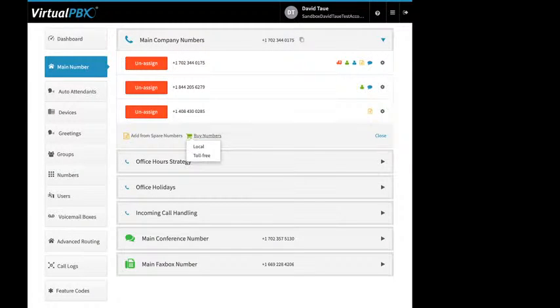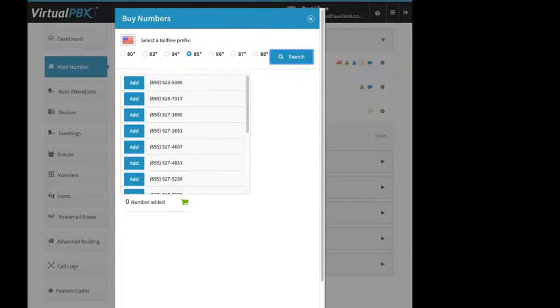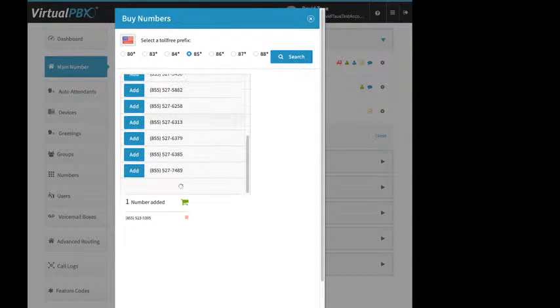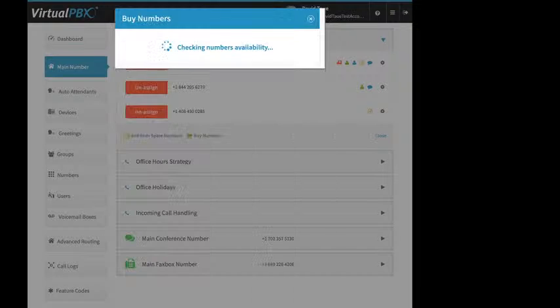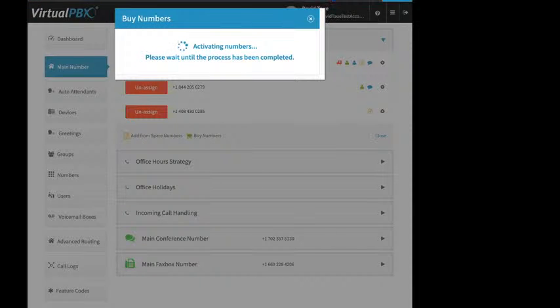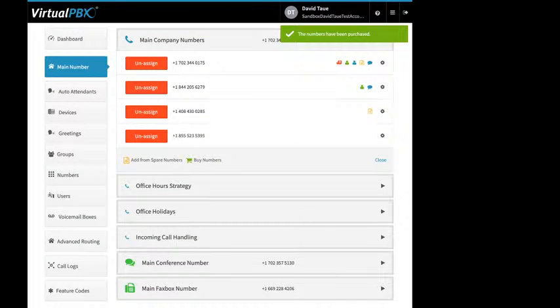Or you're like, nope, don't want to use any of those, or let's say you've expanded to a new area, right? So then you want to click on By Numbers. You have an option of local and toll-free. Toll-free, pretty straightforward. You choose a toll-free prefix, click on Search, and you select a number that you like. Right, you see your cart increases to 1, you got the number here. You can remove it if you don't want. You can add multiple numbers at once. You can scroll down and the list should continue to populate. Once you've selected a number, you just click on By Numbers. It's going to activate it, and basically at this point it's verifying the number was still available, then adds it to your system and activates it.